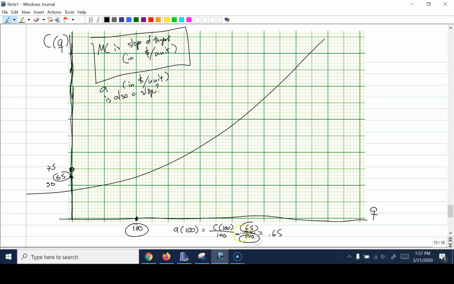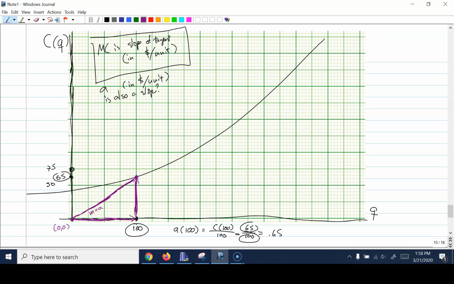This division is a slope, but of what? Well, the 65 is the rise from 0 to 65. That's where the 65 came from. It's that height. The 100 is this distance. When I divide 65 by 100, the thing I am ending up with is this slope. This slope is the average cost. And this is for every average cost you compute. The average cost is always the slope, not of the tangent line, but of the line that goes from 0,0 to that point on the curve.